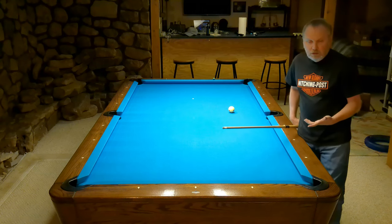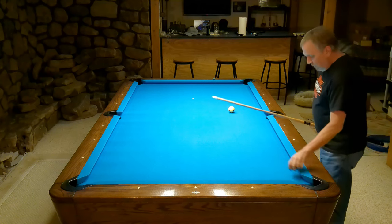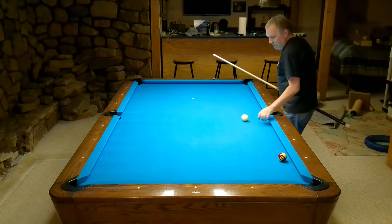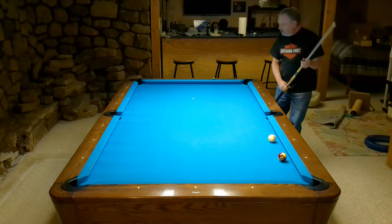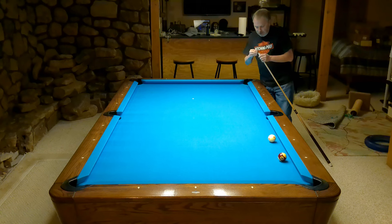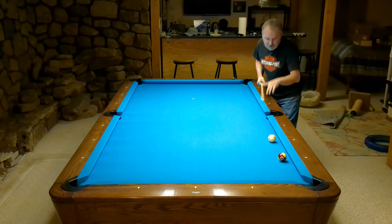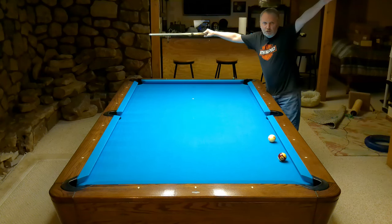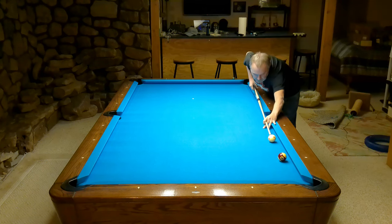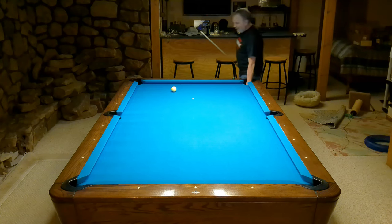Draw's tougher. But eventually, when they can draw the ball, shit, I remember when I could draw the ball. I would shoot this, and the best I could do would be a stop shot. It would just be so frustrating. And one time I drew the cue ball back about to where it is now. Like, yep, king of the world right now. And it was cool. Now I just miscue a lot when I go to do a lot of draw shots.